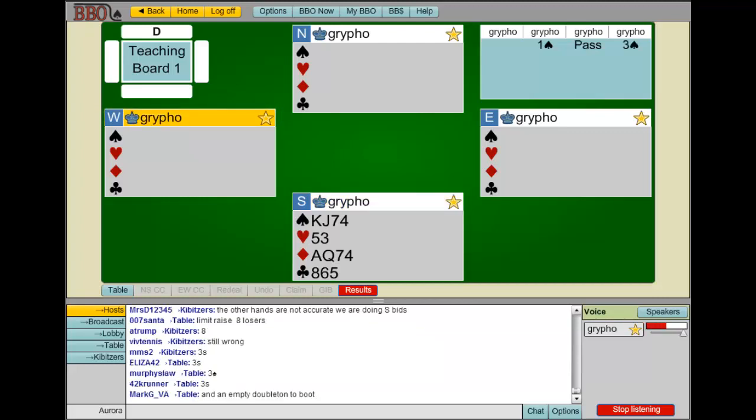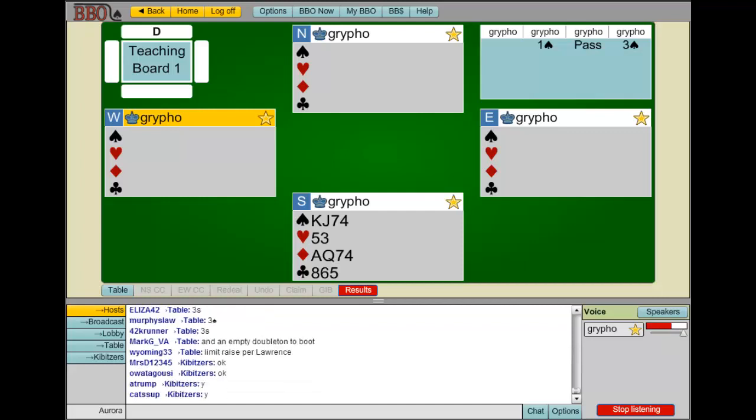Again, think about that. Both hands had 10 high card points, yet one recommended a simple raise, one recommended a limit raise. This is the difference between straight point count and having another tool on close hands, and that additional tool is losing trick count. Okay. Let me give you another hand. Everybody is okay with 3 spades on this one, I hope, right? I don't see anybody disputing it.